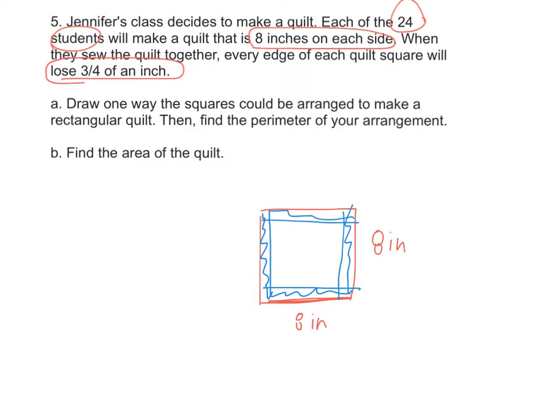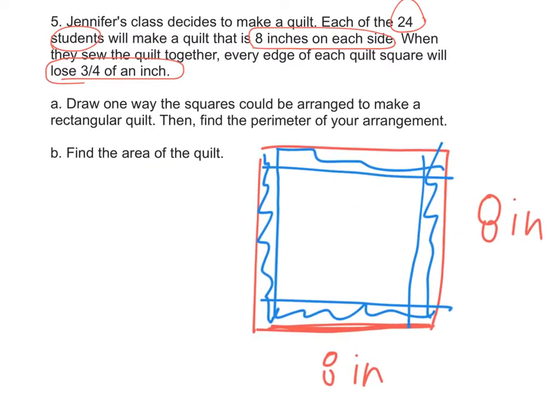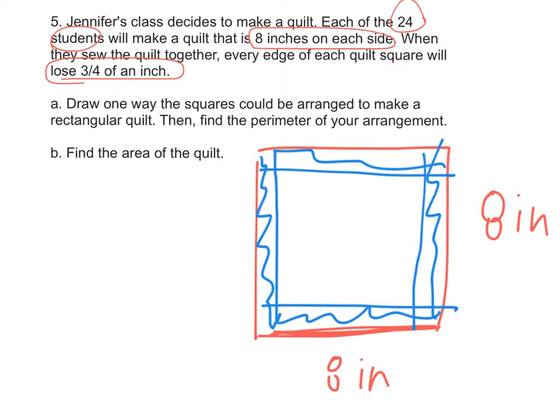And so how much would they lose on each edge? 3/4, right? So if I zoomed it in, I could see that from here to here would be 3/4 of an inch. Okay. And also from here to here would also be 3/4 of an inch. Does this remind you of any problem we've done in the past? Isn't it like the problem, remember the one of the picture that was on a mat? Right? Yeah. Okay. Very good.